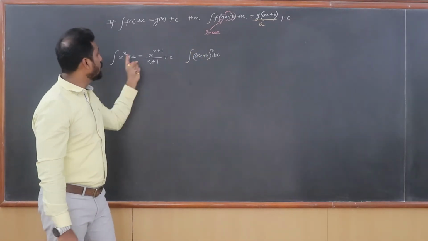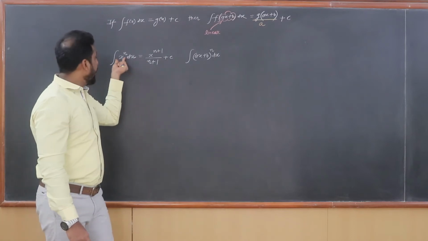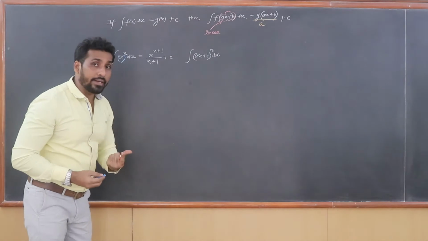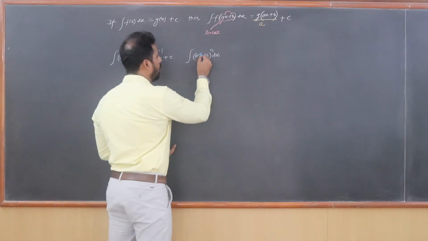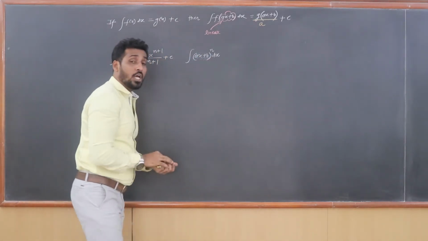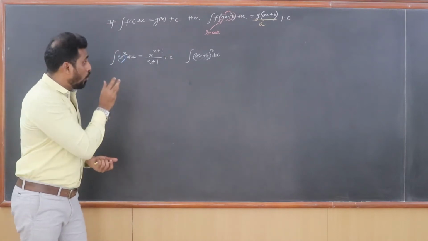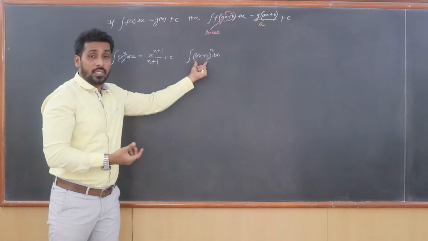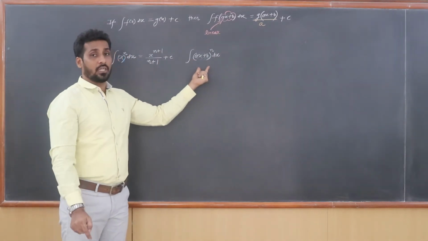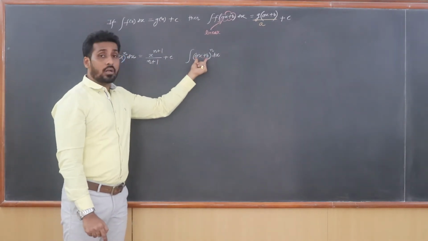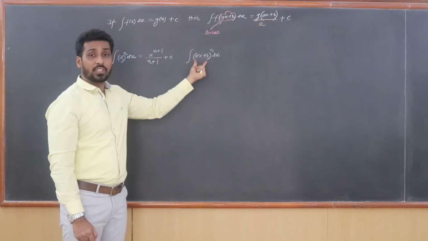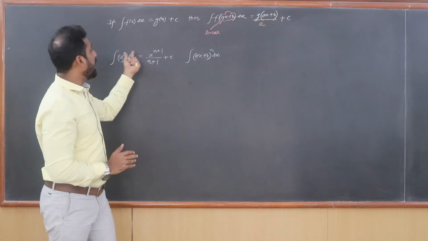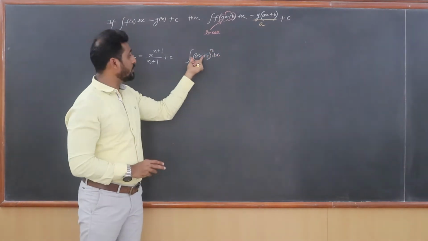So how much change do you observe here? The variable x got replaced by a linear expression. This is very important. Only x is going to get replaced with a linear expression, and it has to be a linear expression. It won't have a quadratic or a cubic or a power 4 expression. It has to be always a linear expression. So power n will remain as it is. Only x got replaced with ax plus b.